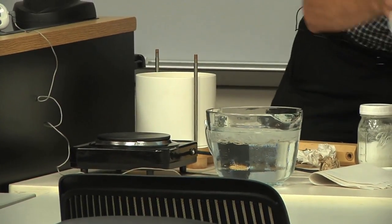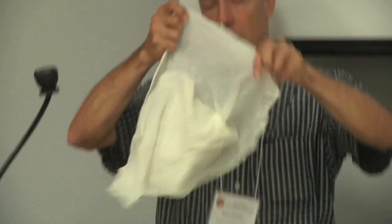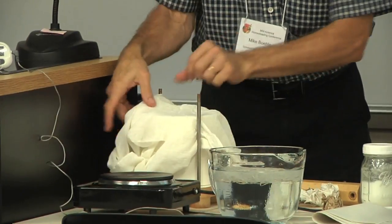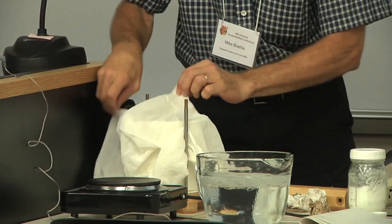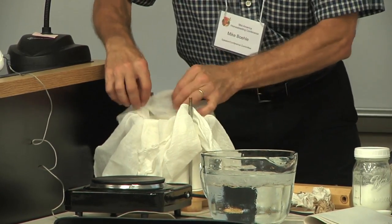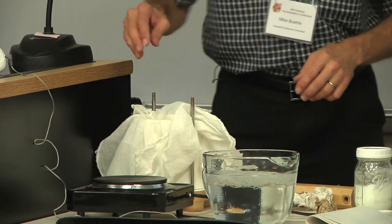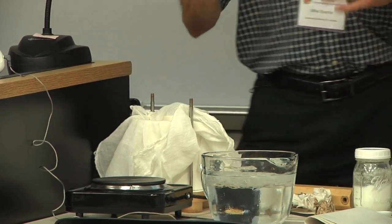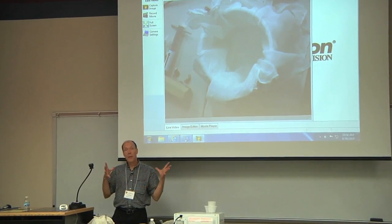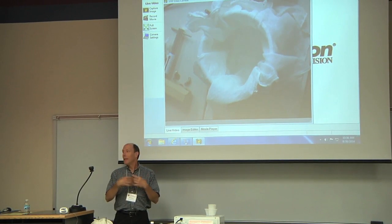You'll put your cheesecloth, and this would be all sanitized and everything else. But the cheesecloth basically just goes into here. I'm usually a lot neater and get all the folds out as much as I can. So then, I talked earlier about the hard cheese. You're going to cut it into curds, and you're going to heat it up. And as you heat it up, the curds are going to shrink, give up their whey, become a little bit firmer.